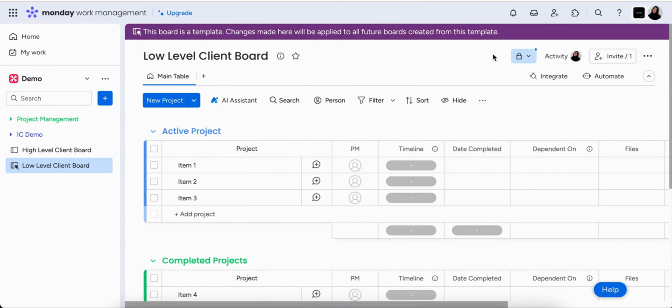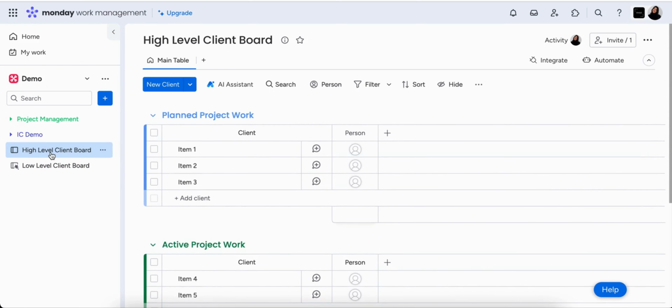Okay, so you can see here that the purple tab has popped up. Any changes that you make on this board are going to update any other boards that you create from this template. So now that I've created this template, I'm just going to pop in a quick automation here, which states that when an item is created in this board, and it will automatically pop into this first group, then we want to create a template.